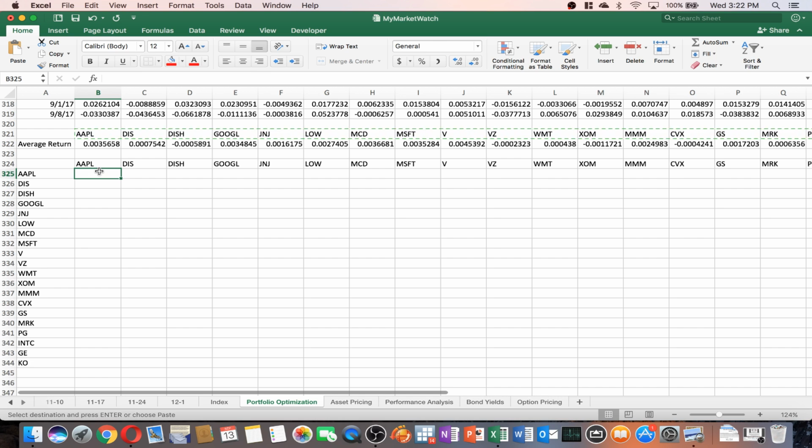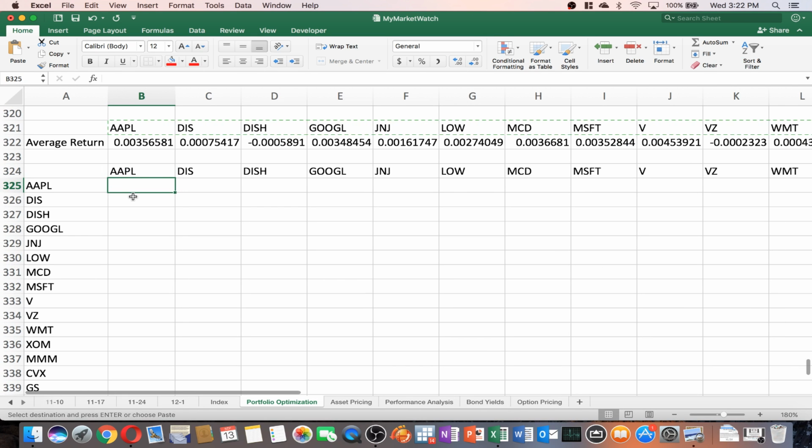That's 400 values. Right. So certainly we could go through and do the covariance of Apple with Apple, the covariance of Apple with Dish, the covariance of Apple with Google, etc. But that's going to take forever. Right. So instead, we're going to use matrices to do it much quicker.